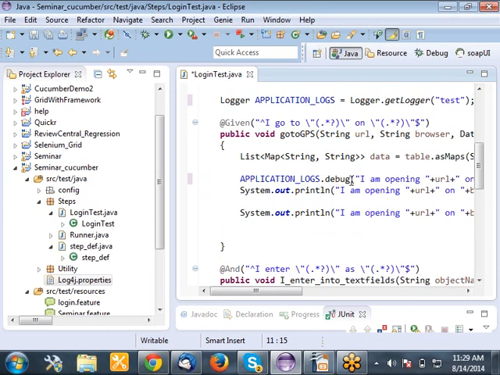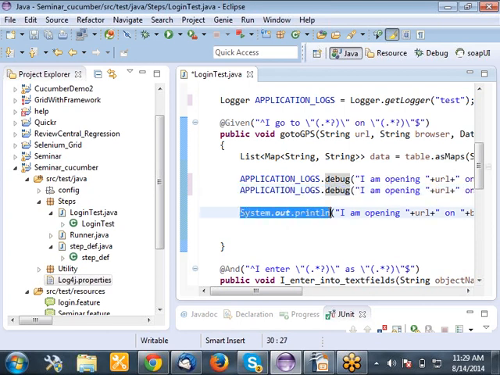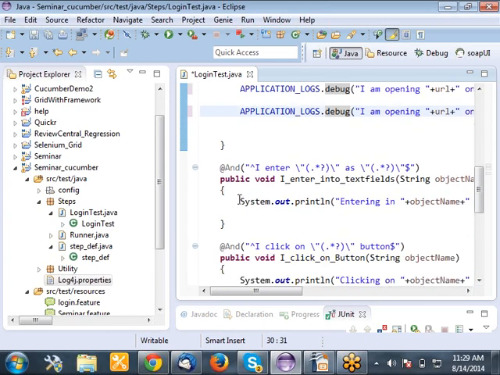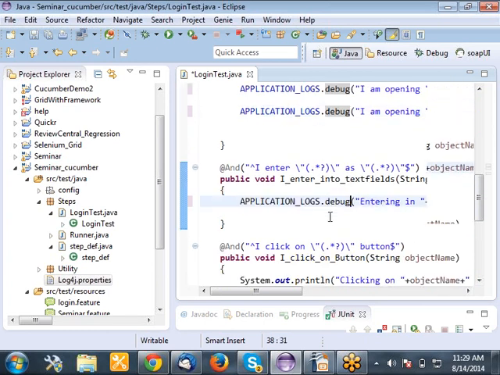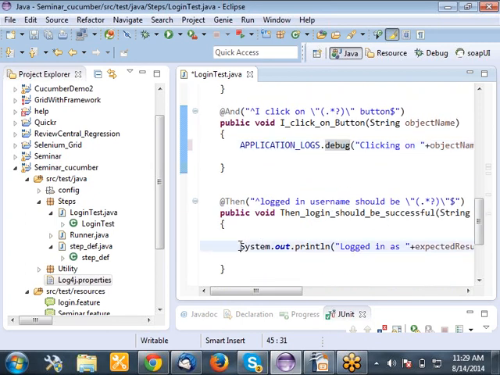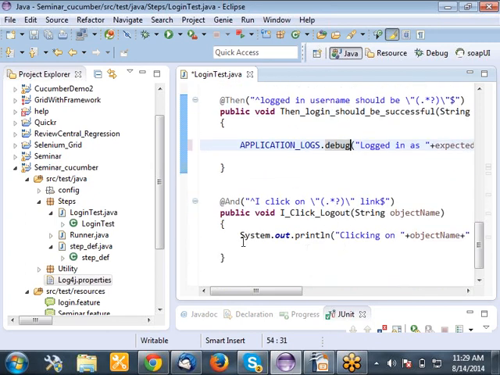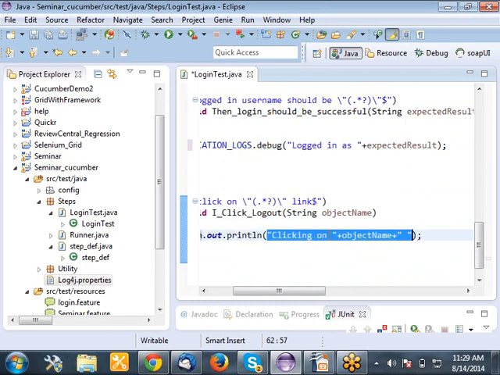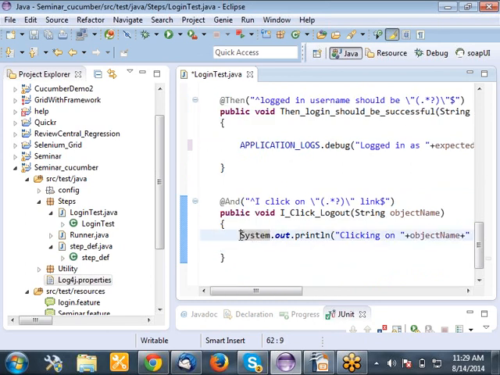So as you see, this debug is working now. Thanks, Abhishek. What we will do is replace the System.out.println.